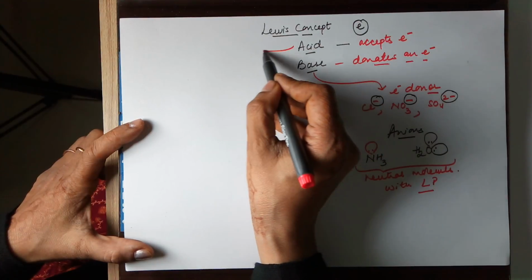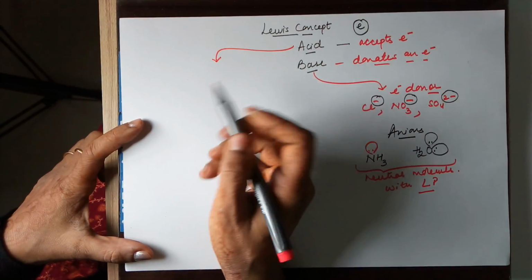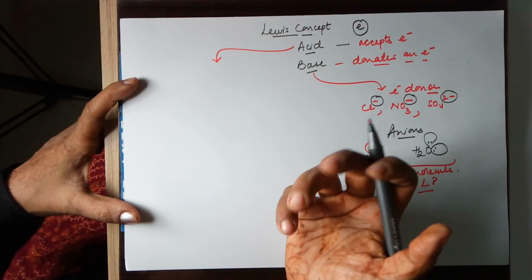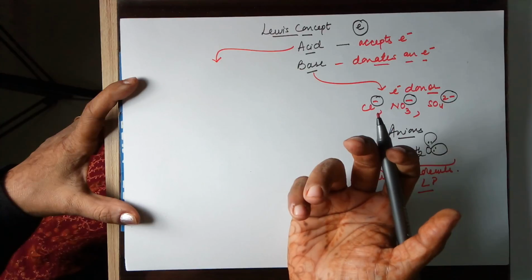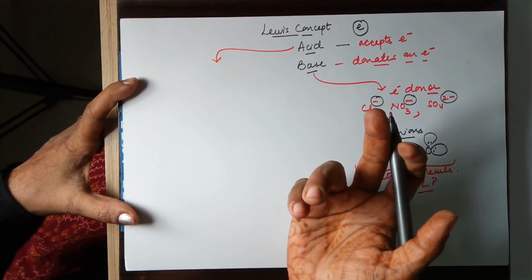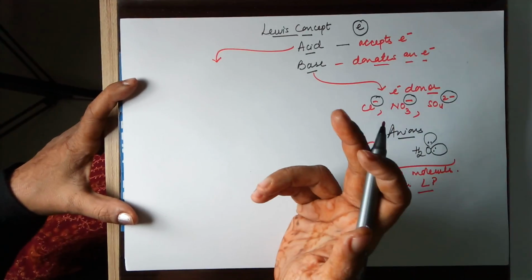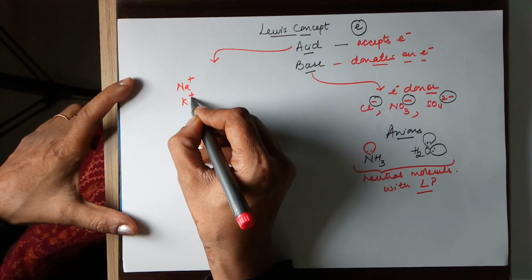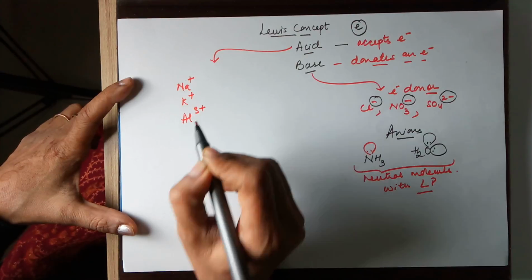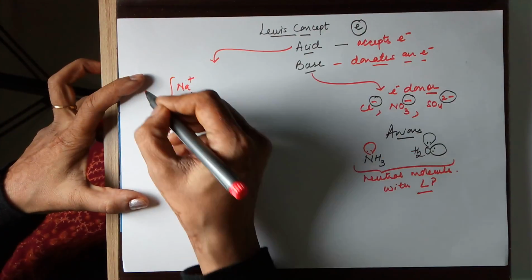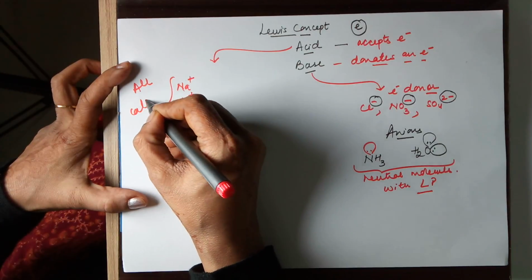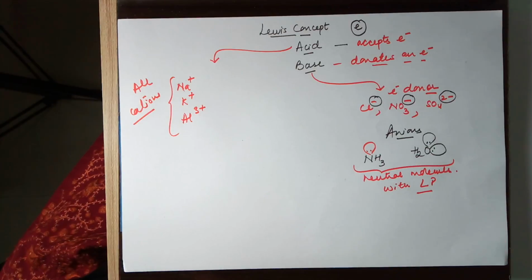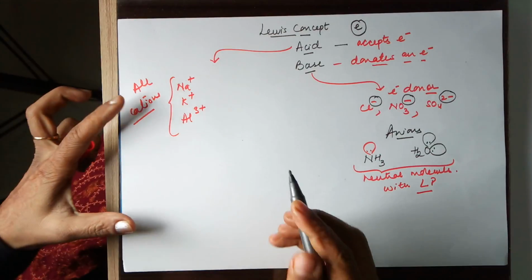Coming down to the acidic part. Acids are electron acceptors. Now what kind of an identity would like to accept electrons? किसके लिए electrons accept करना easy है? जिसको electron चाहिए. What is the charge on electrons? Negative. So any identity which is positive in charge can easily accept electrons. Hence, all cations would fall in this category of Lewis acids, where these Lewis acids would easily accept electrons due to these charges.